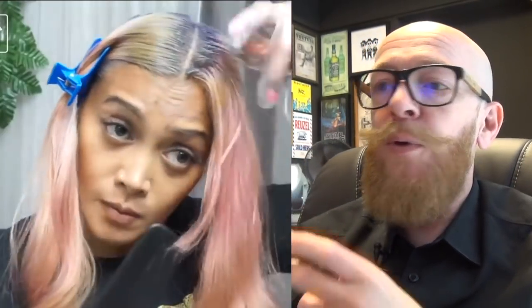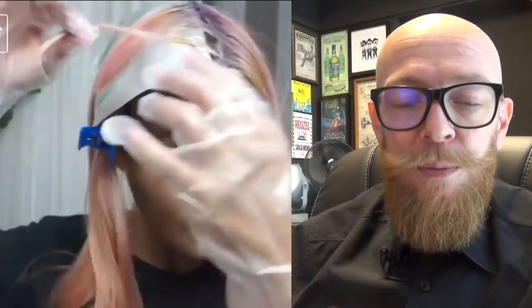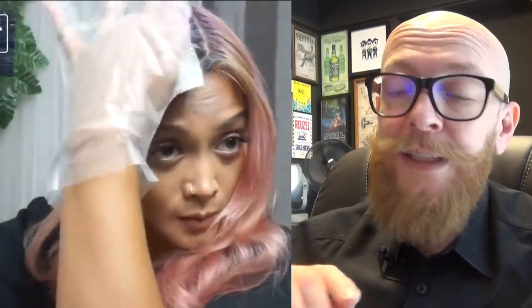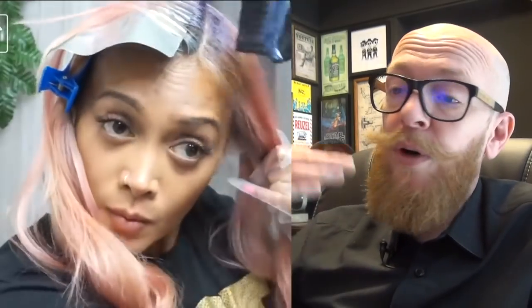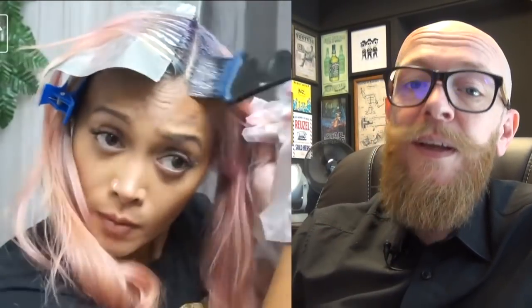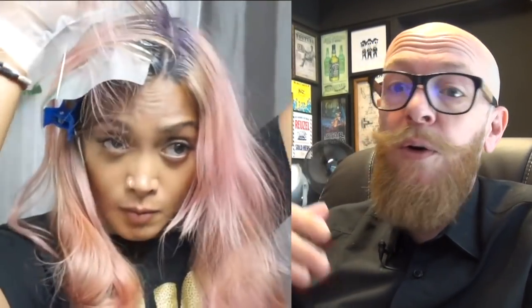If you want to avoid the length that has been colored, for example, you want to have your regrowth bleached and you want to protect your lengths, don't color your lengths, then yes, you can use that to protect your lengths. But if you want to color your lengths or color your regrowth or any hair, don't put coconut oil, because the coconut oil or any other oil, or is it mask or is it conditioner, they will block your pigments.